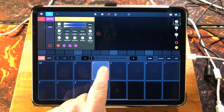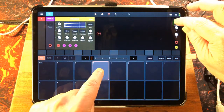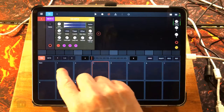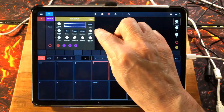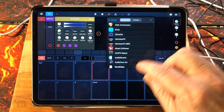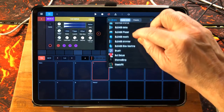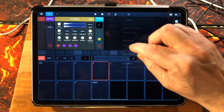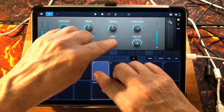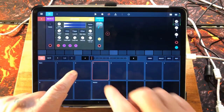We'll use that one. And because Ed's here, I will actually add an AUV3 to boost the volume. I'll add one to this as well, just to show you that you can use your AUs. You go to processor, audio unit processor, and then you look for the AUV3 you would like to use. In this case, I'm going to use this compressor from Blue Mango, and we can close it like that.